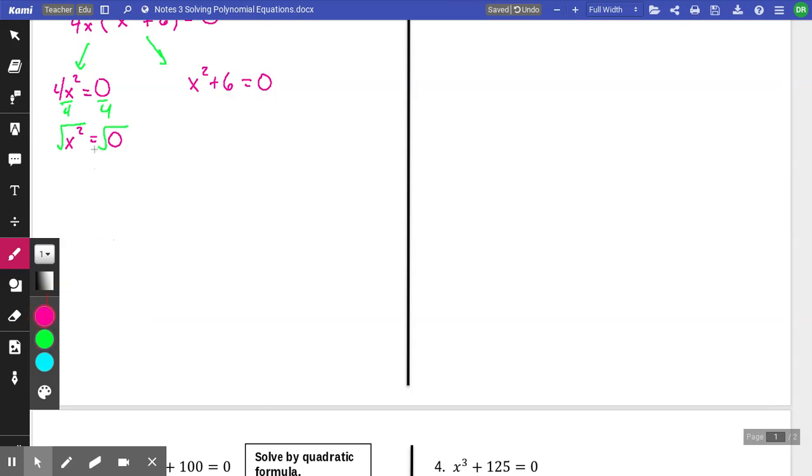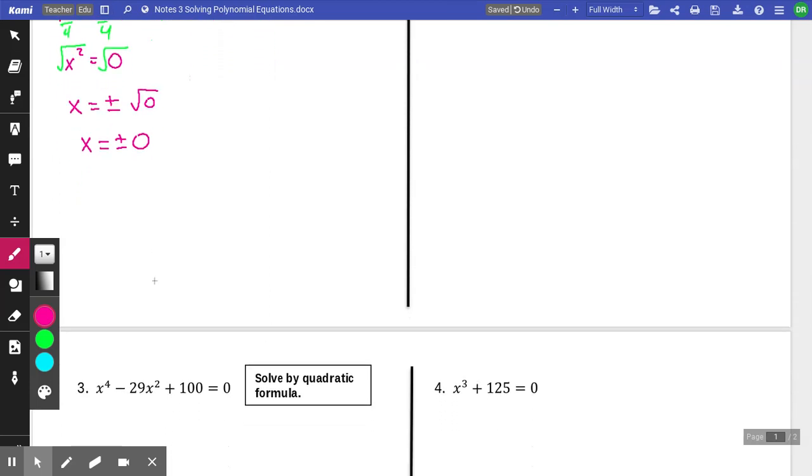And something we haven't really practiced before, but you might have seen it in some examples that you've looked at in the past, is when you take the square root with this x squared, your answer on the other side is supposed to have two solutions, and we represent that by putting a plus or minus sign down, and then we just figure out what that square root is. Okay, so for x, we get x equals plus or minus square root of 0 is just 0, and that plus or minus represents the two answers that we are supposed to get.